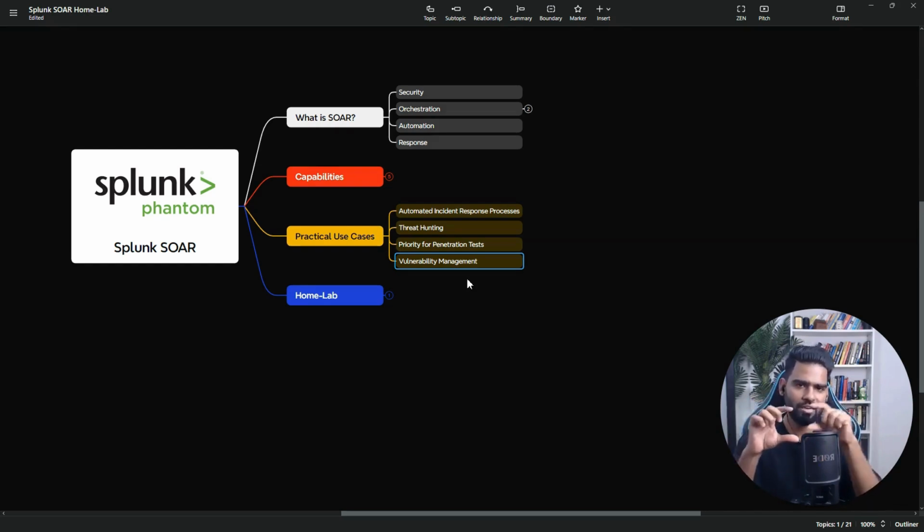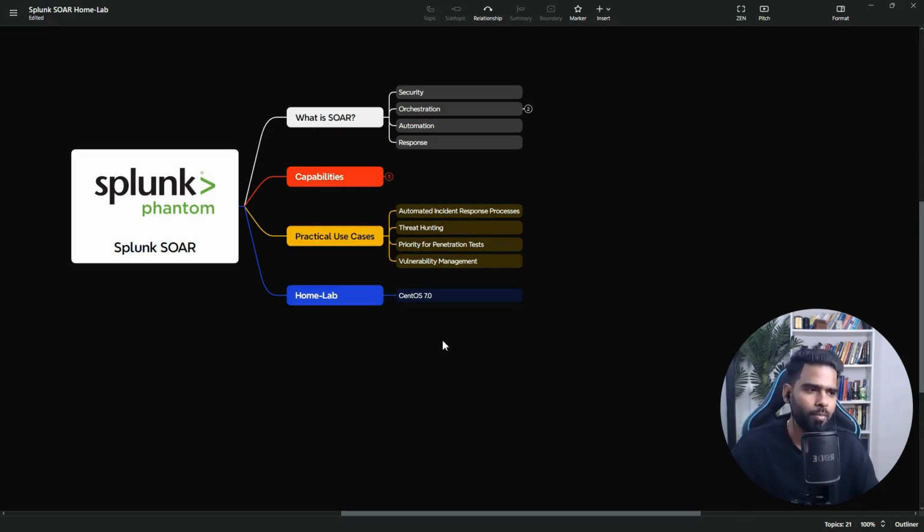In the playbook itself, we can create a playbook saying that a new asset has been added. That will be our trigger. The action would be to send a request to Tenable or maybe Qualys to perform a scan of this machine. So we can get proactive vulnerability scanning, and then we can prioritize our activity accordingly, right? These are some of the practical use cases.